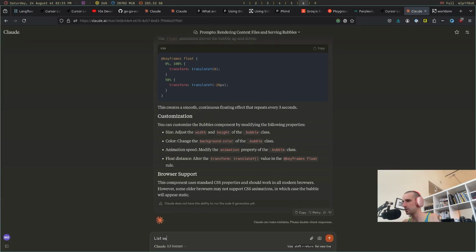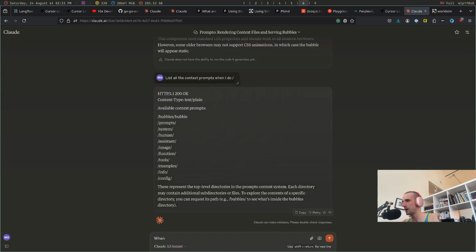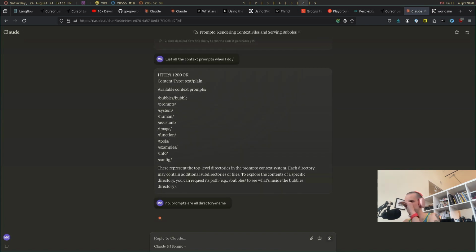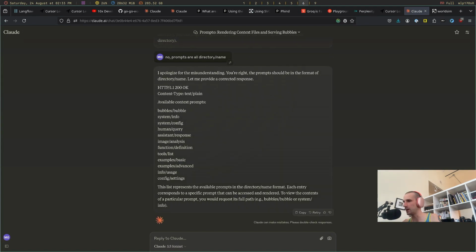List all the context prompts when I do slash. All right, cool. And now also render an HTMX version of this with an autocomplete search field that filters the list.